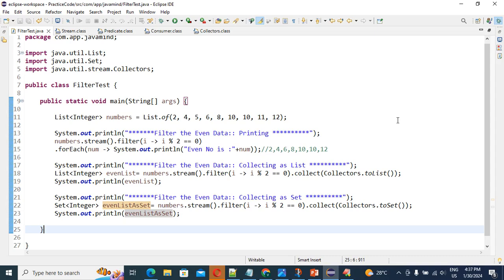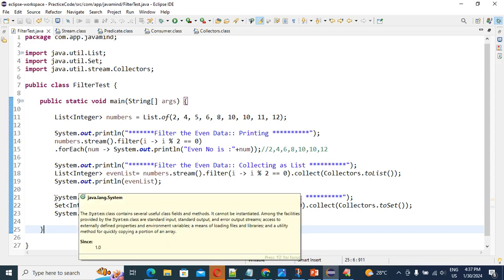So what I mentioned, how we are going to filter the even data: first printing, then we collected as a list, then we collected as a set, yes or no? Now we are going to count the even data. Now our main motto is how we are going to count the filtered even data.